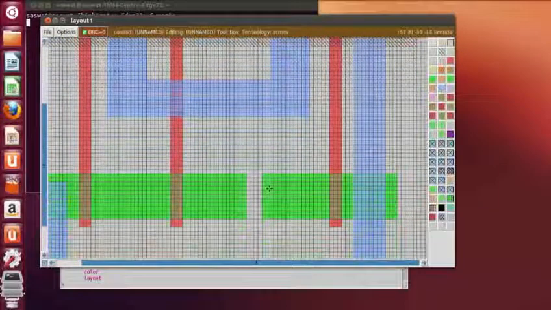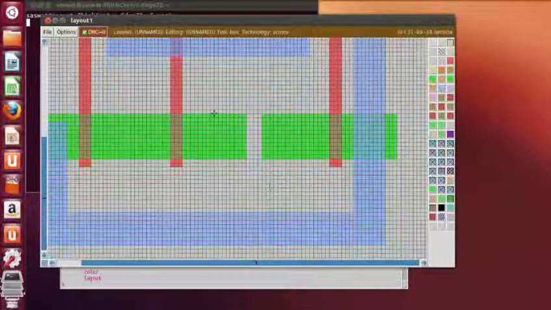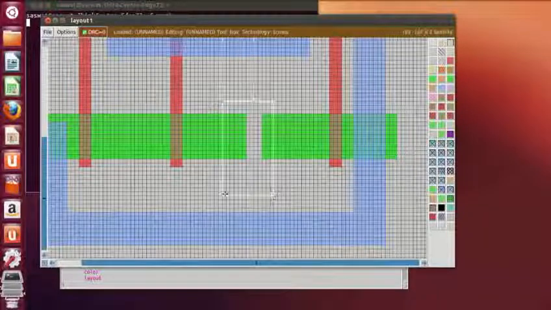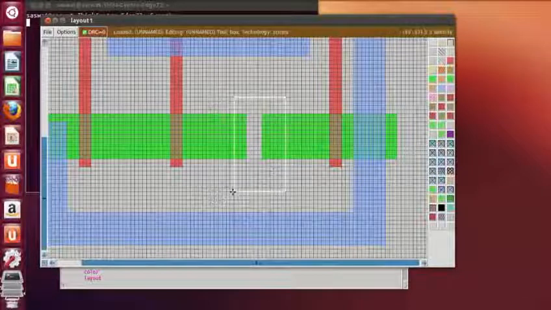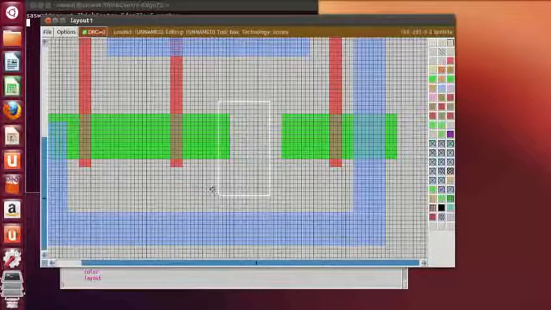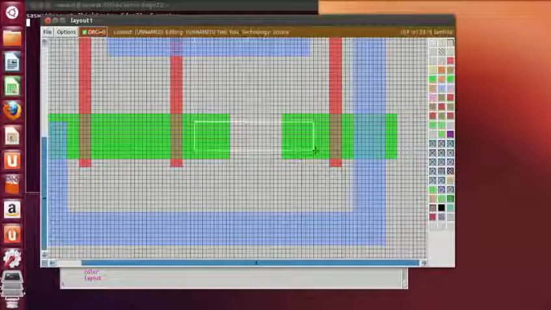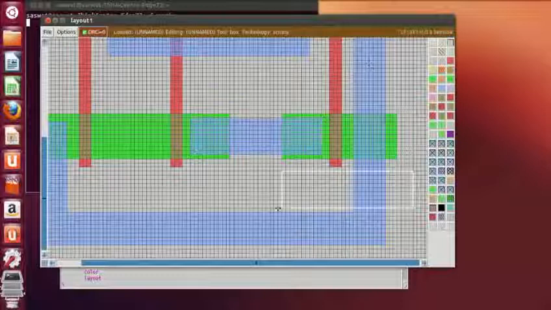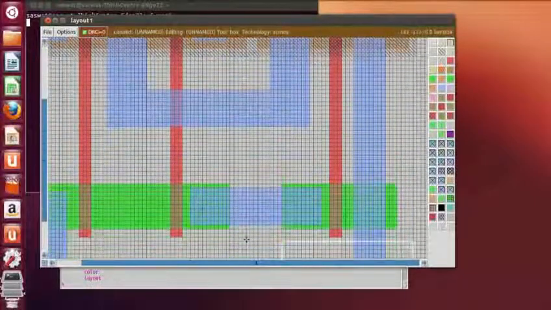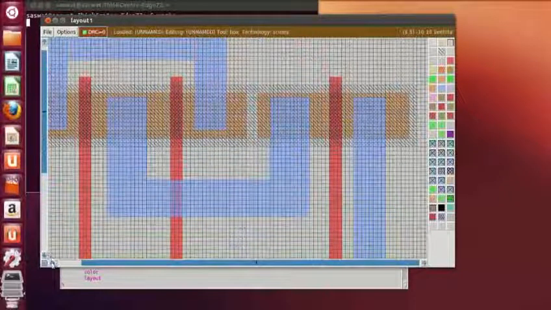Okay. And this is the common ground. So directly you can connect from here to here. So this is the ground. Now you have to place the contacts.